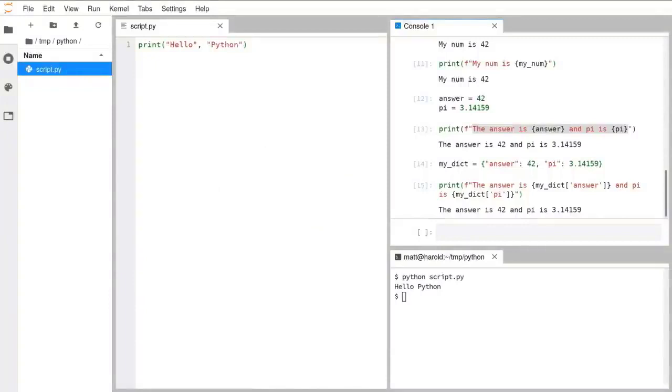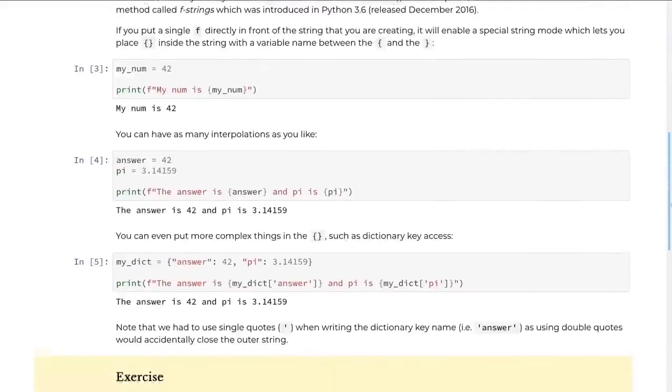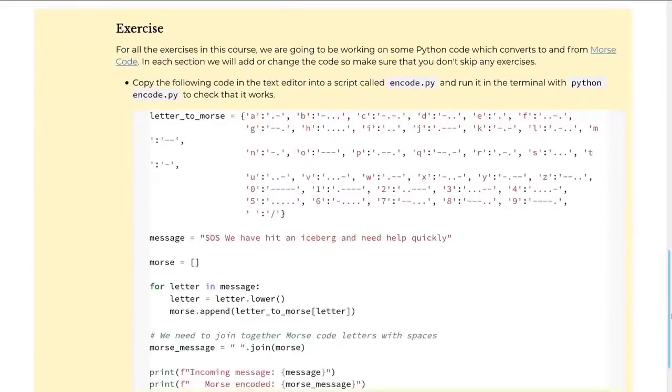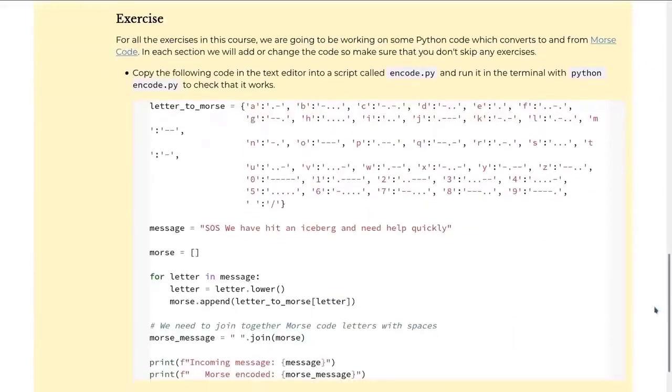So if you go to the bottom of the string formatting chapter, and I'll do the same on my screen, you'll see a big yellow box with a big long looking exercise in it. So inside here there's a big chunk of code which we are going to be working on and improving as we're going through the course today. We're going to be using it as the primary bit of code to do the exercises on, to learn and play around with the techniques that we're learning about.